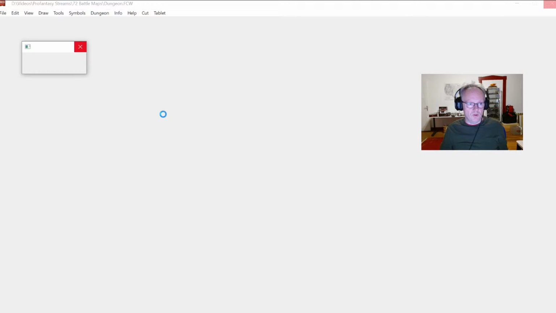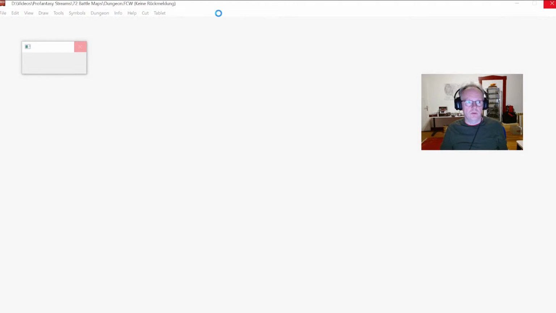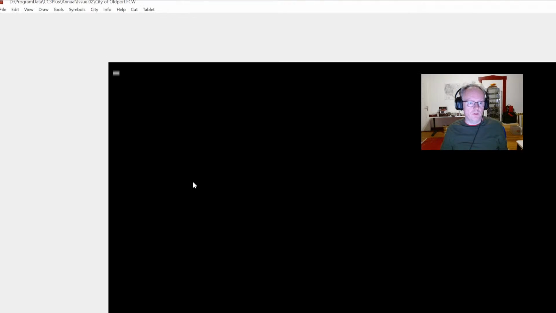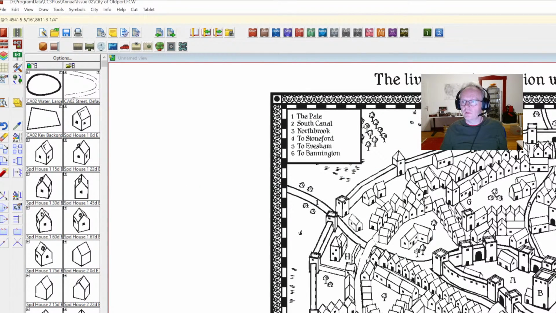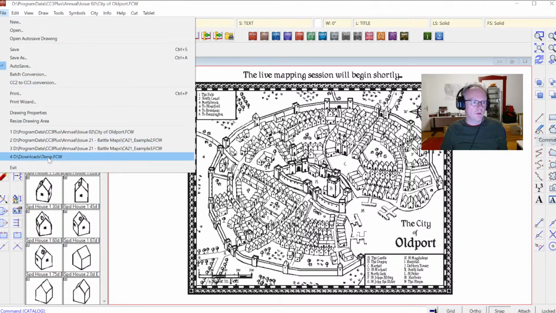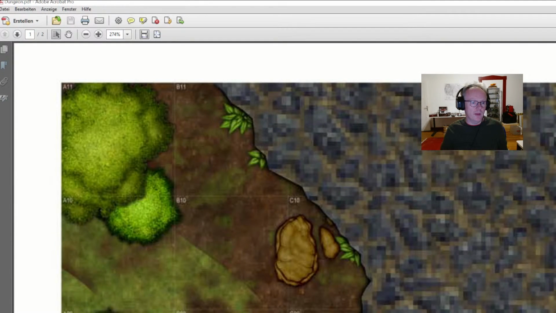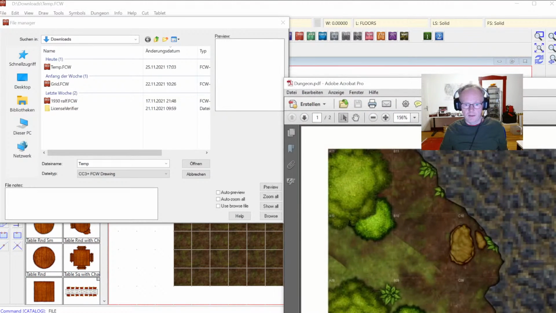Of course, I should have checked my print settings previously for that. Okay, let's see whether we can actually leave this in the background, and open our map here again. Ah, there we are.